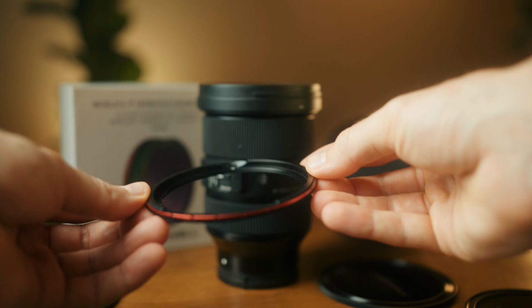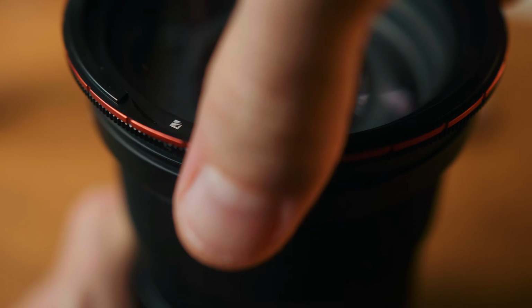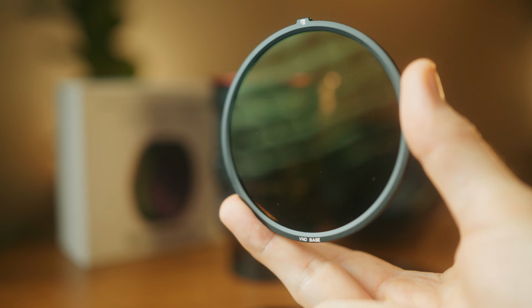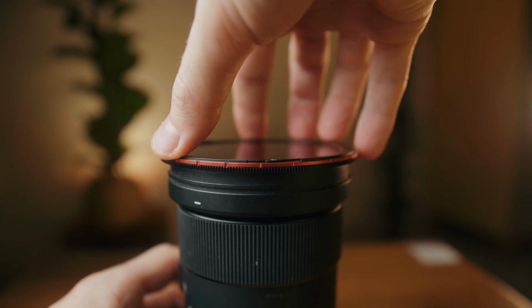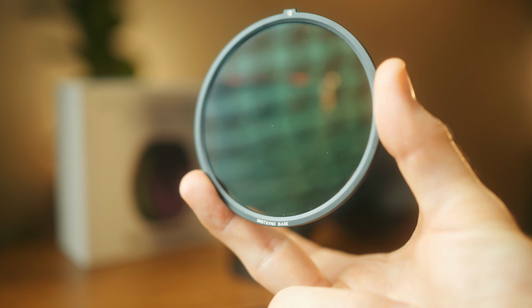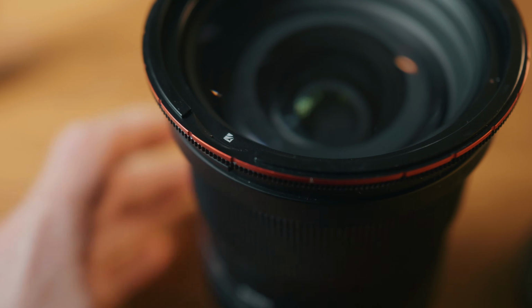It comes with the screw-on base, which is the first step in setting up the system. And for the first level, you have 3 options. You can add a VND base with one-stop reduction of light. My favorite, the VND Mist filter, which also gives you a one-stop reduction of light and adds a halation or mist effect for some lifted blacks, smooth highlight roll-off, and an overall filmic feel, or you can just leave these out if you don't want them.